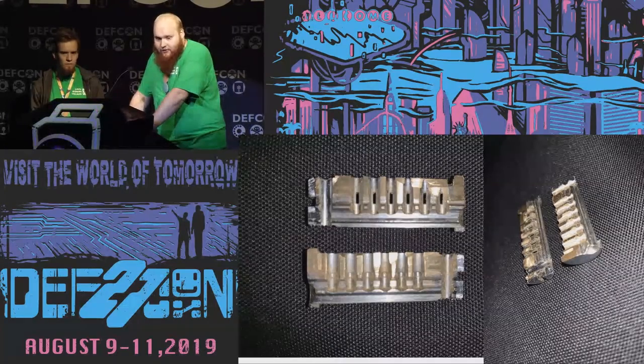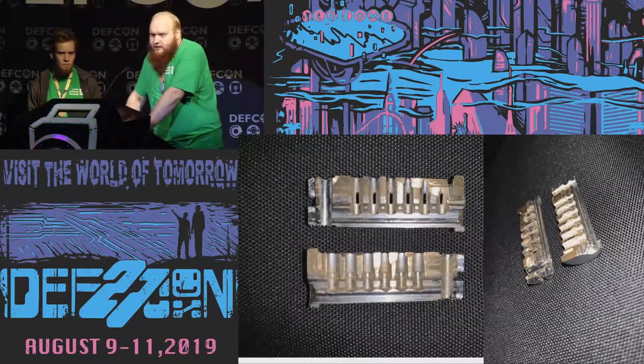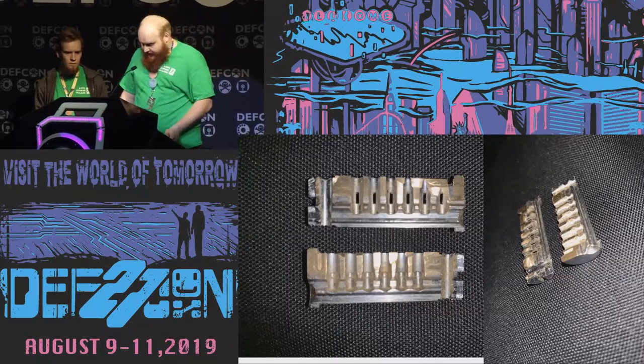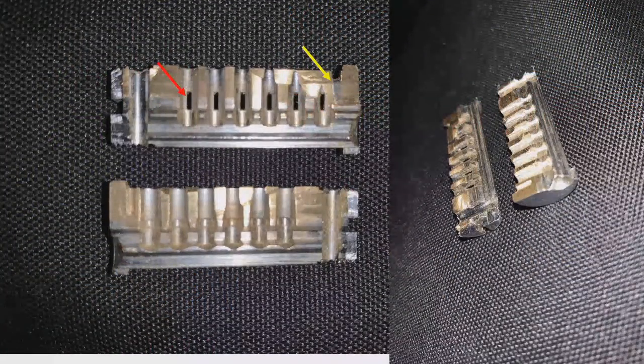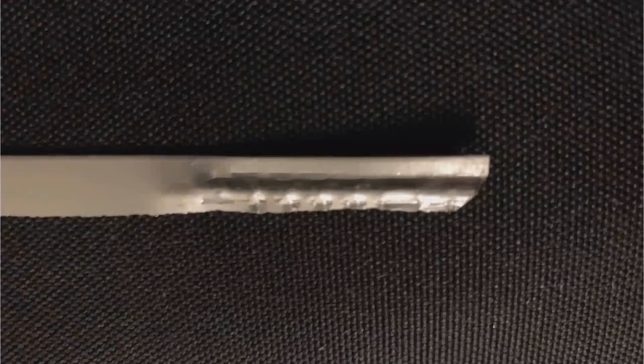Now you might ask, can you do that with something that's actually restricted? And the answer is, of course, you can. So here's a Medeco lock cut in half. Two interesting differences. The yellow arrow up there, you can see that anti-drill pin, different colored metal. That's to prevent you from drilling into the lock or cutting it in half, but apparently not. And the red arrows there, you see those rectangular holes. That's what the sidebar enters. So for those who know how Medeco works, that's where the sidebar goes, and that gives it its high security properties. And we use that to press a functioning Medeco restricted blank.